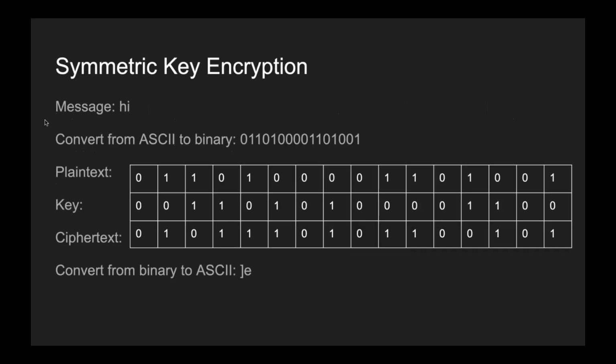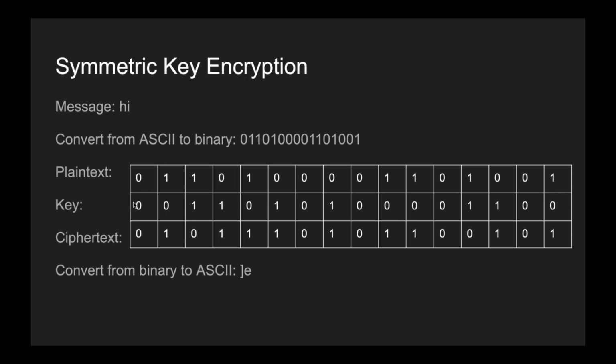So let's look at another example of symmetric key encryption. If we want to take the message hi and send it across a computer, one really good way to do this is to use what's called a One-Time Pad. I'm going to explain all the numbers on the screen. First, computers don't store characters as HI, they store them as 0s and 1s. So we just convert from ASCII characters into binary. This binary is what you see as the plain text. That is the binary for hi in ASCII.